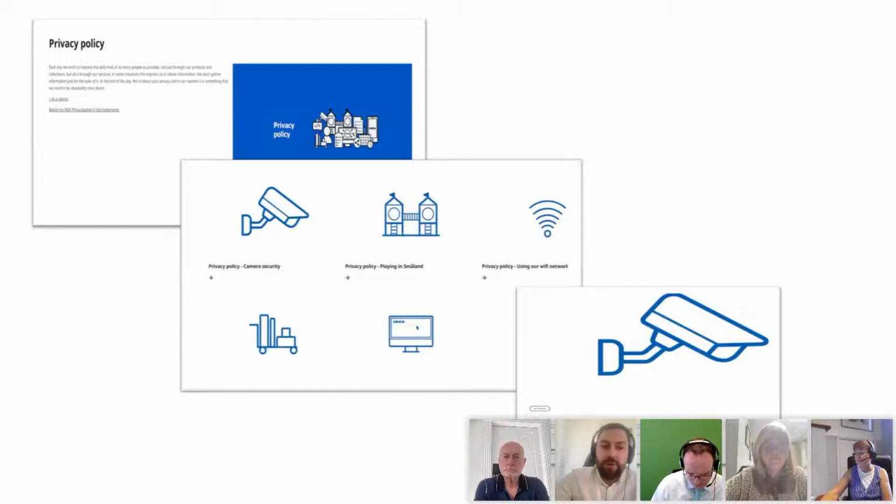And also in this particular example, what I like the most is actually the icons. So you can see that it's quite visual. You can really see and go and look into, for instance, CCTV camera type of information by clicking on the icon. And actually these icons are being provided by Garante. They organize this type of startup research where different companies participated in, and ultimately these icons were the result of it.